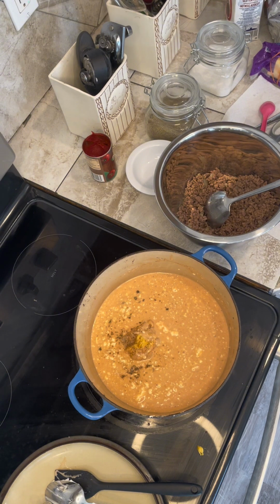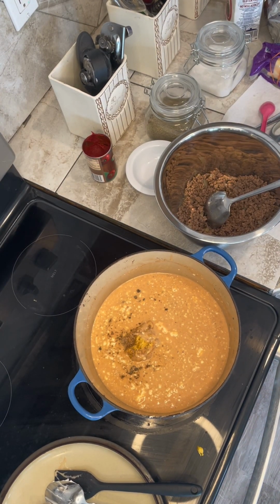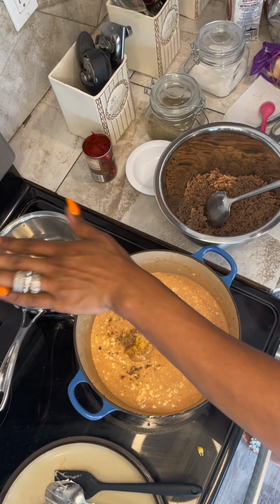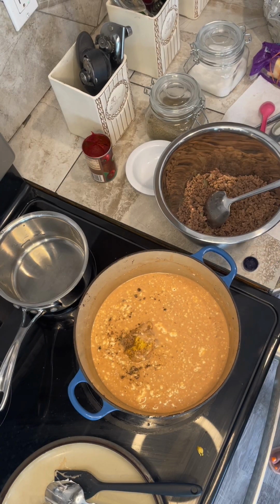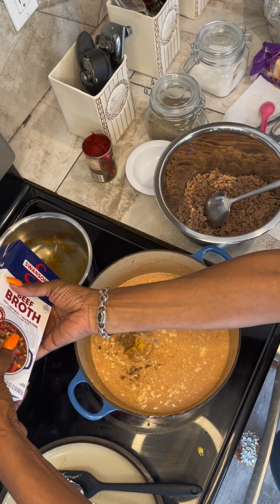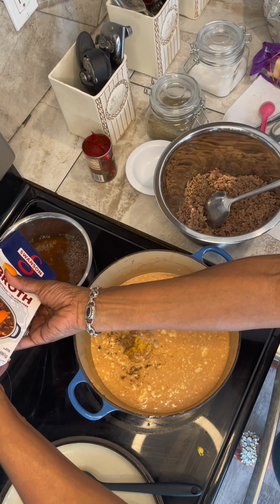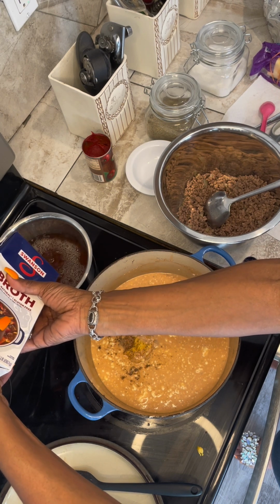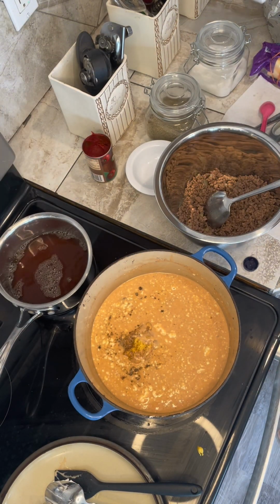While that is cooking, I'm gonna also go ahead and, I know I said one pot meal, but I'm gonna use a separate pot for my macaroni noodles, because the macaroni noodles, of course, they have to boil, and I don't wanna put them in this pot with cheese and try to boil the cheese and all that and end up burning the cheese. So I'm just going to put about 2 cups of beef broth in a separate pot. I'm gonna boil my macaroni noodles in this beef broth, okay? Let me go ahead and turn that on so it can come to a boil.